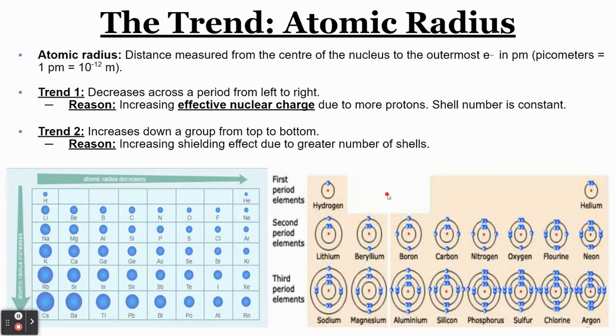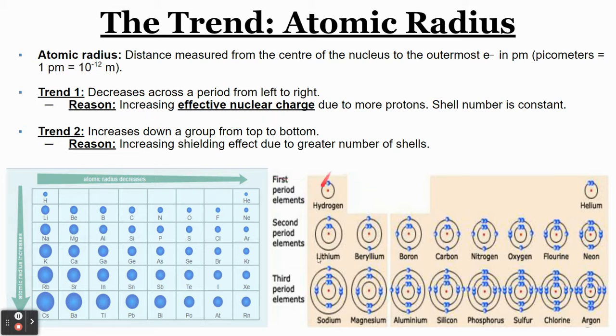And you can probably already reason why that's happening based on the two factors you learned in the previous video, the effective nuclear charge, and the shielding and distance from the nucleus. So going from left to right, you have the same number of shells, so shielding doesn't really have much of an effect here. What's playing the greatest effect on the size is the effective nuclear charge due to having more protons. There are more protons on the right side compared to the left side, which allows the electrons to be pulled in more closely to the nucleus, like lithium versus fluorine. And shell number is constant, so the shielding effect is not much of a factor there.